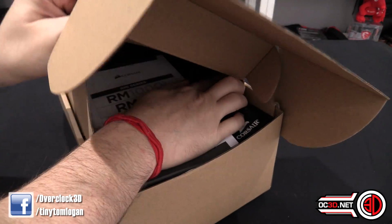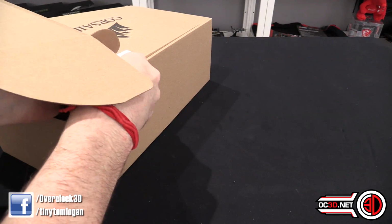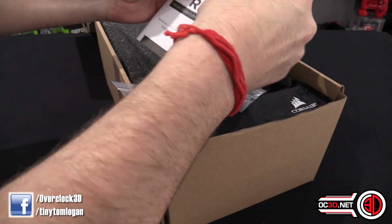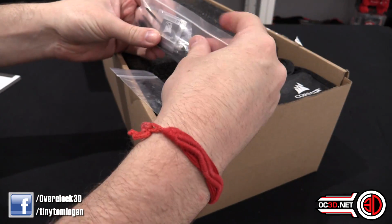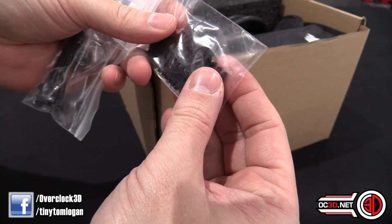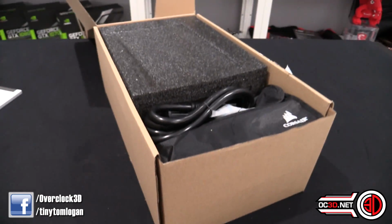So when we pop it all open, I should have brought my knife with me so that we could have broken the stickers easier, but you can laugh at me, with me, whatever. When we get it open, we've got all the normal stuff. You get some cable ties, screws, a powered by Corsair sticker. Ooh, this is different. Look, we have, oh, hang on, my camera's slipping. No, back up, come on, right.